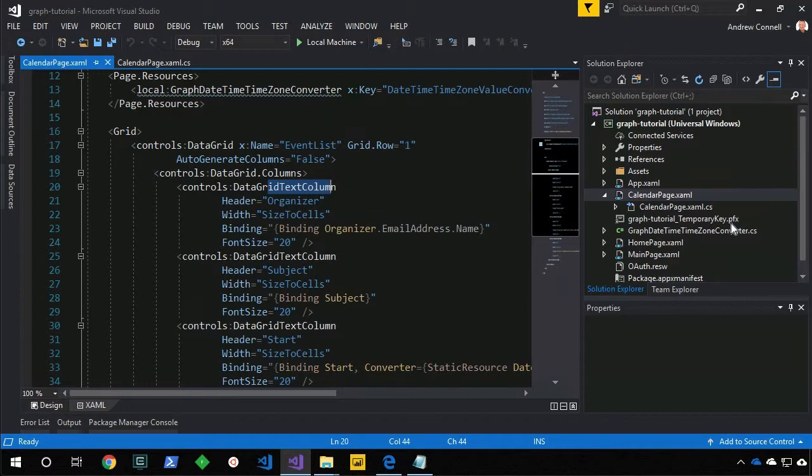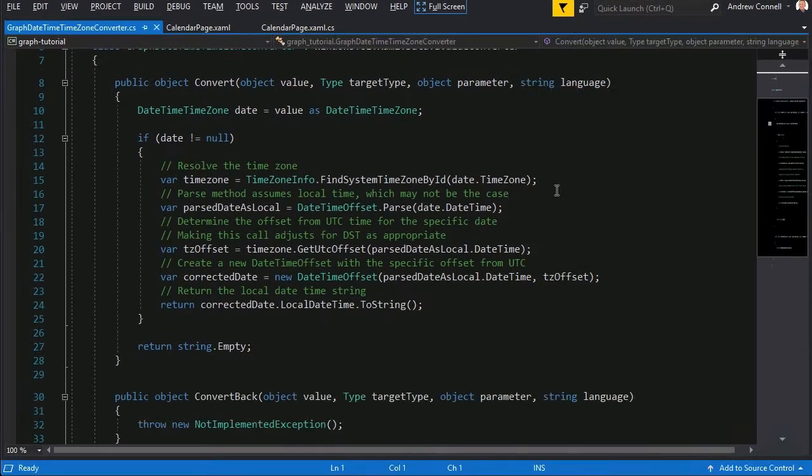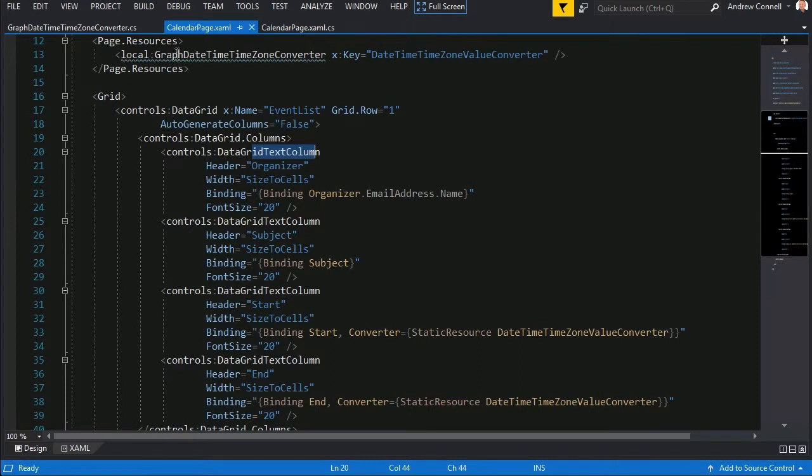And I've also created a little utility here called the converter, this little time zone converter, and all this does is it's going to convert a time to different time zones based on what comes back to me as like a UTC time or not as a UTC time. And you can see that I've added a reference to that right up here as one of the options. You can see this guy that's being created is going to be referenced right down here inside of the binding that's being set up.